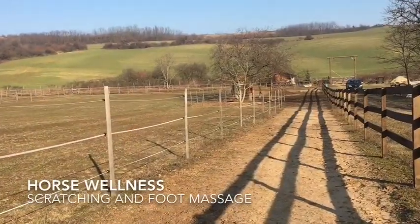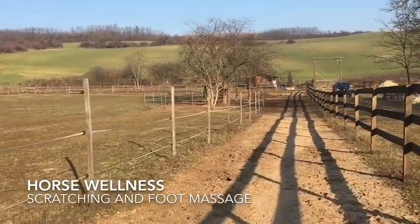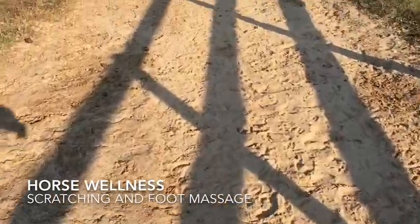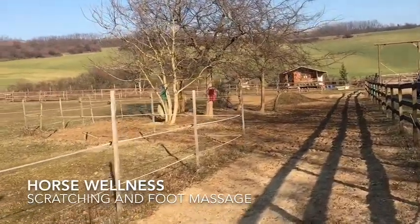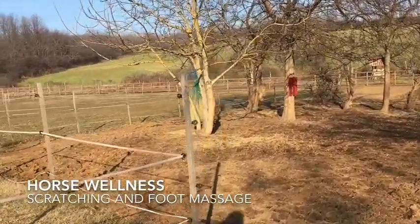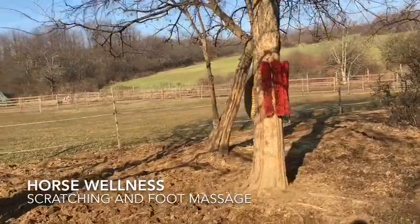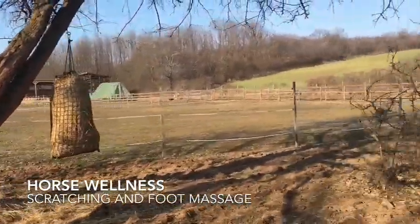That's lovely. I continue down to the valley, to another small area where we are feeding, and we have some shade in the summer under the trees. To our right is the stallion paddocks, and here barefoot horses walking on sand. Lovely. I love that. So here is another little feeding station where we put the hay nets on trees, and we have a rubbing kind of a brush put on the tree. They love it. When they are shedding, they use it a lot. And we use hay nets also on trees and also on poles.